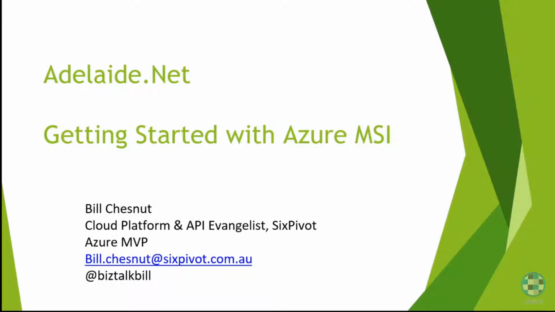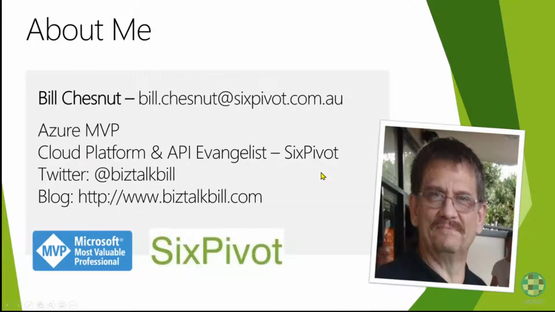We're going to look at getting started with the Azure Managed Service Identity. And the biggest benefit we'll see is getting rid of secrets in our connection strings and things like that. So here's just a little bit about me. I've got this a little bit later on in the deck too. I don't have many slides. I'm going to spend more of my time actually demoing the code.